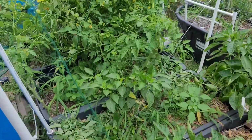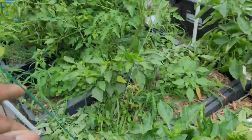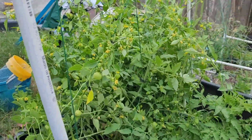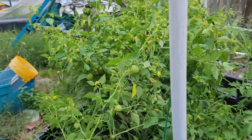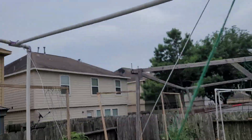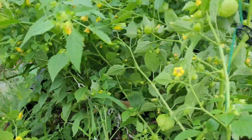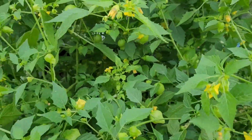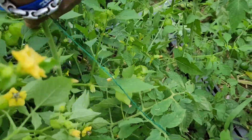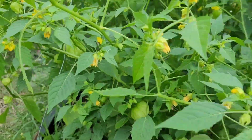Okay, so I've put up some more supports for my bell peppers. See, I'm tying everything up to strings. Also for my tomatillos, I'm using the same string method to support them. And in the process, I found some tomatoes that were hiding inside of here as well. The tomato plants, there's no fruit yet, but with some care, maybe I should get some.